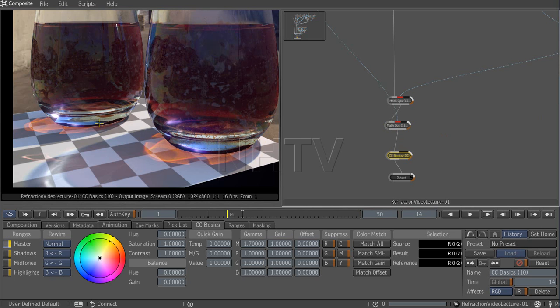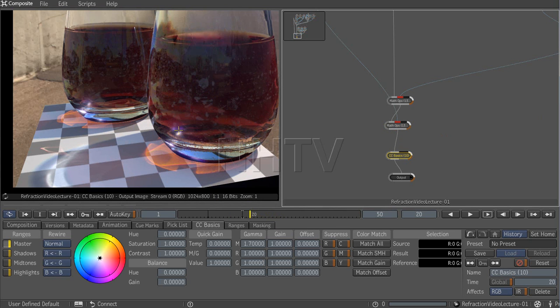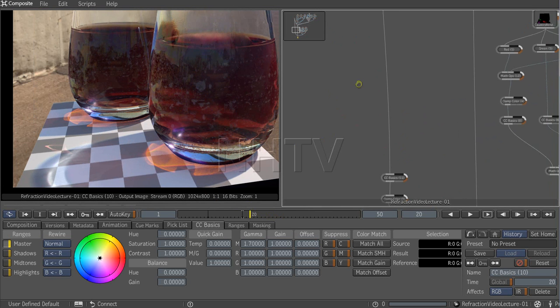Alright, so now we see with this glare we're having some coloring in a sense, but not exactly how we want it.